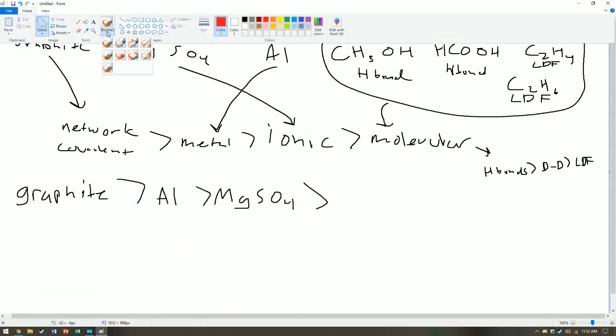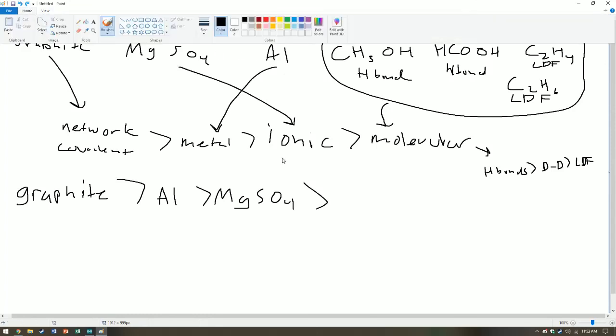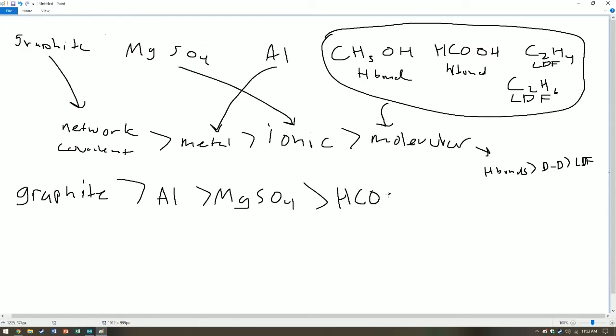So right there, we can now put H. Oh, whoops! I need to switch back to my black pen. HCOOH, CH3OH. Right? And then lastly, we now have to consider these two. And the way you would do that is you can compare molecular mass, because if there's more atoms there, there's just more electrons, and more electrons means that if they all move around more, you can polarize it more easily. Since there's more electrons, you can have greater partial charges.